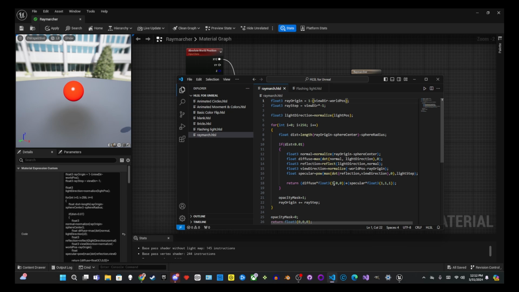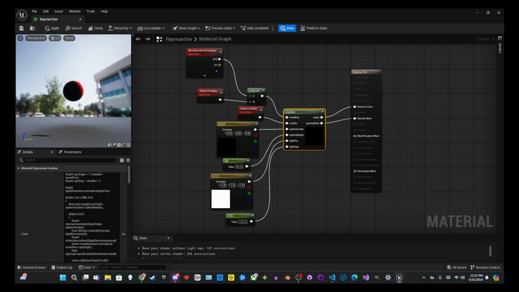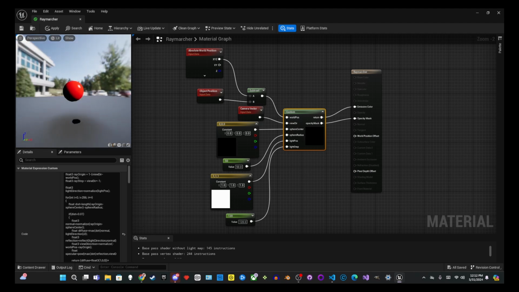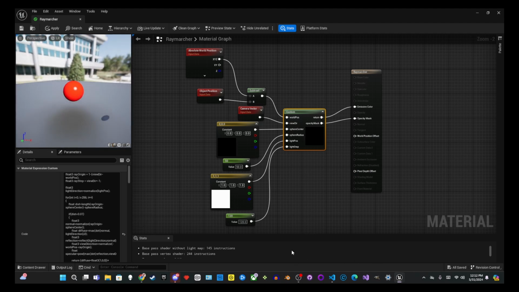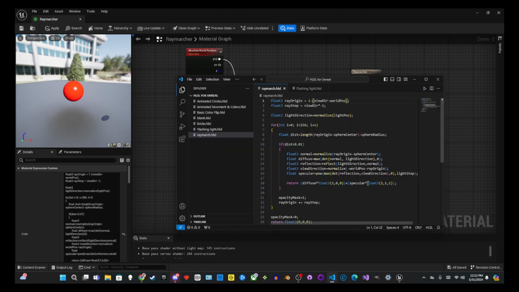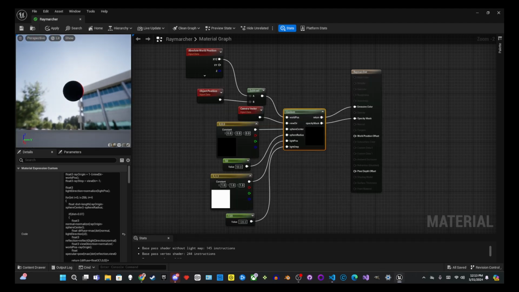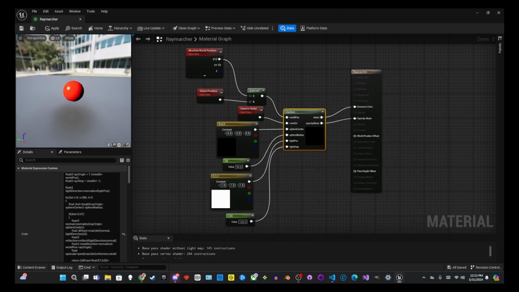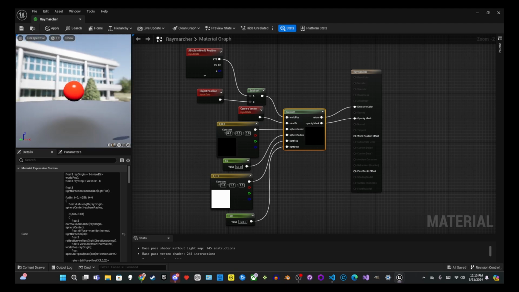Multiply that by the original return, which would give us our sphere, but the backside of that sphere is now in shadow. And then to get the actual light, multiply this whole variable here with the exponent by white. So you get that little white, you get some shadow, and it looks like it's an actual object in space.